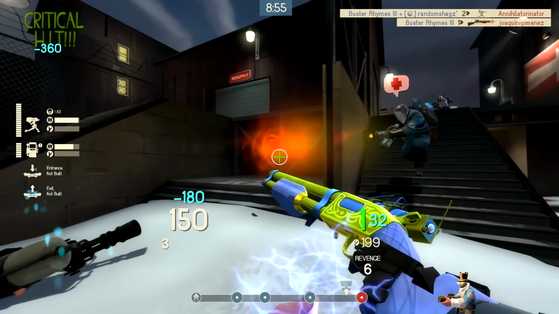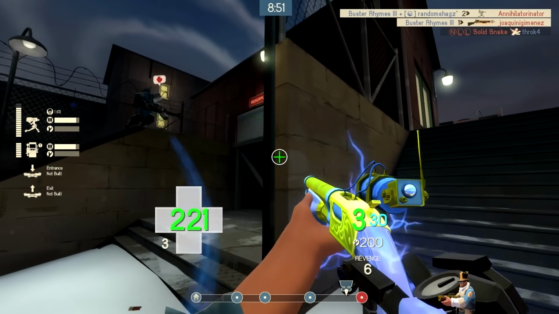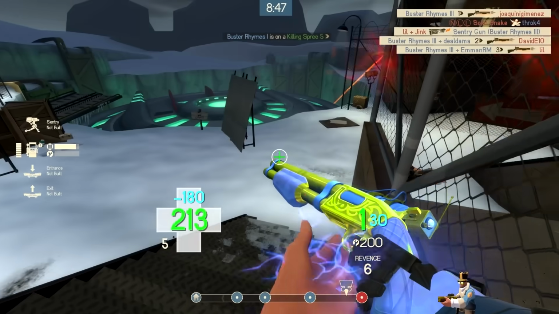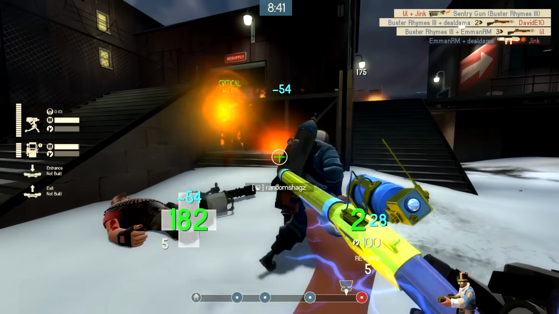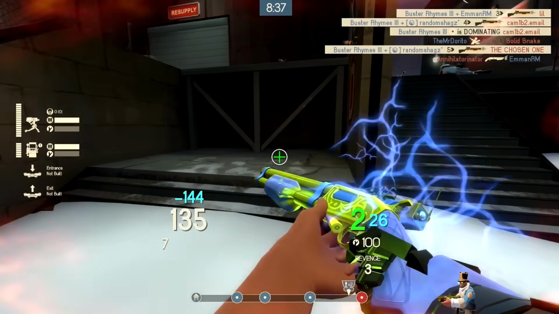And while it is totally viable, this situation is very specific, and it isn't going to happen every time. In public servers especially, sometimes you're the lion, and sometimes you're the lamb. And the Frontier Justice works really well as an offensive primary when you're the lion, but not when you're the lamb. A sentry gun that just gets destroyed by the rolling team before it can get any kills isn't going to benefit the Frontier Justice at all.